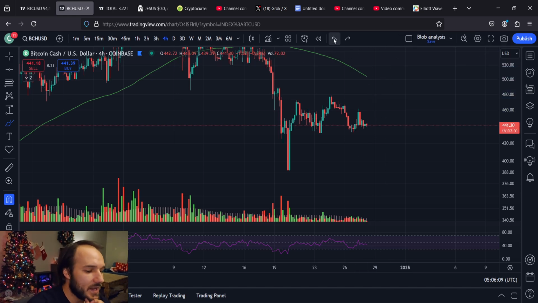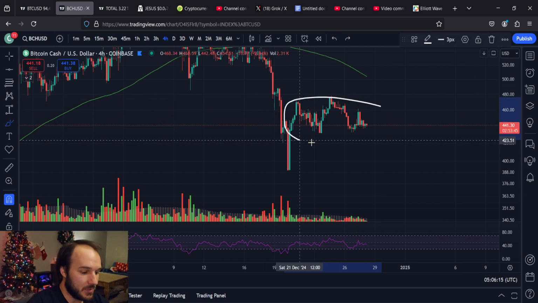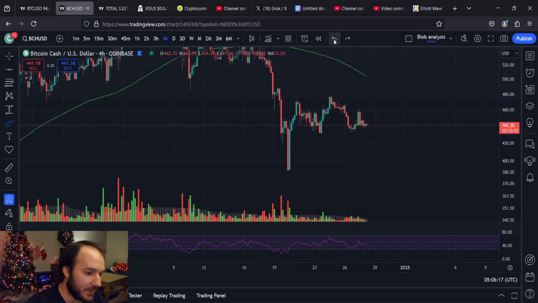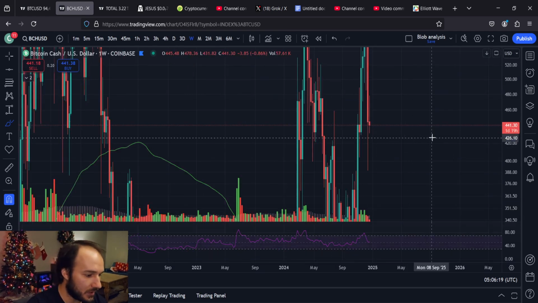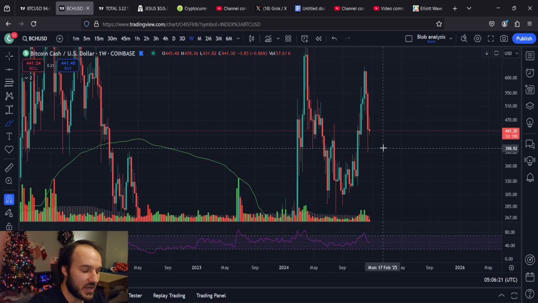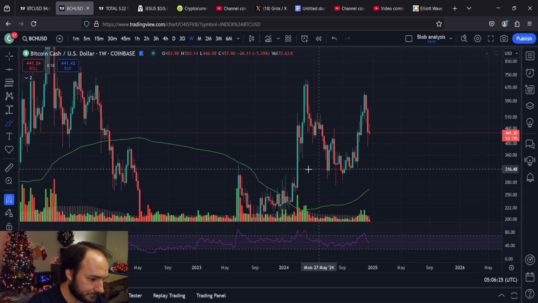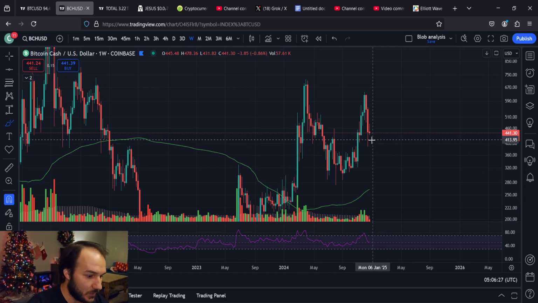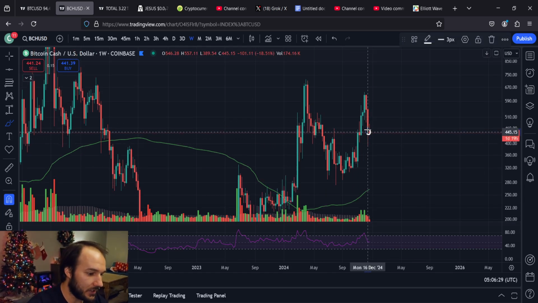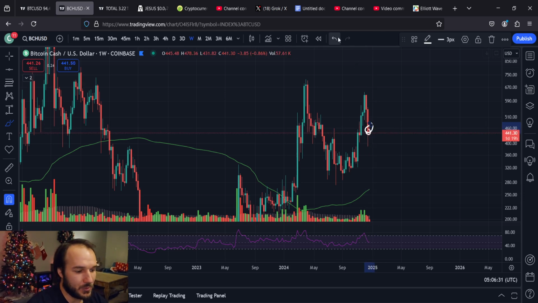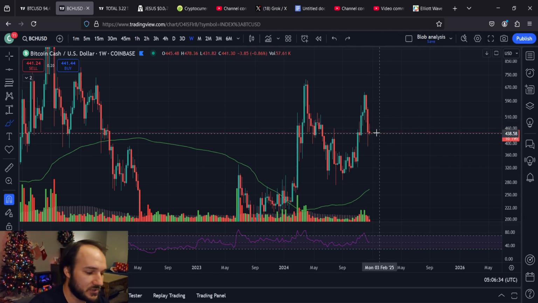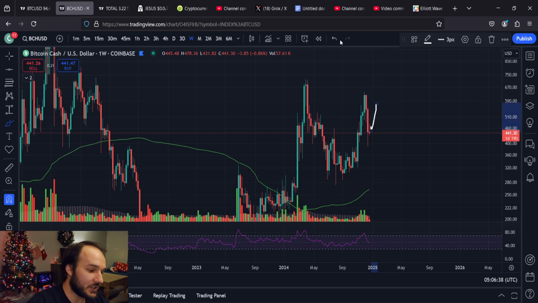It really could be. But I think the more appropriate call to make, even though I want to say that we're just going to move up from here, would be that we're probably going to be within this range by the end of this week, right? So this week will probably close something basically like what it is now. Maybe we move up a little bit, somewhat of a neutral closing week, okay? After last week's movement, after this very strong wick here, closing this week right here, having a neutral week, especially during a holiday week, is not too concerning for me. I just would like to see next week start moving up, right? I'd like next week to progress.